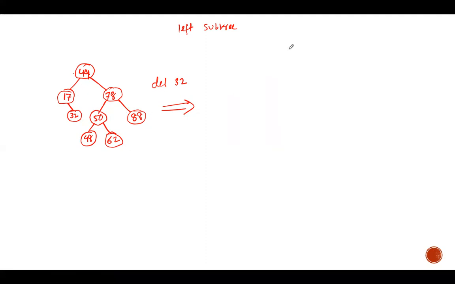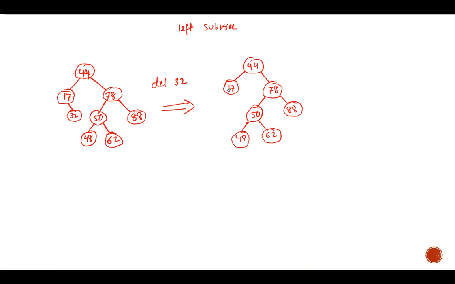So after I delete 32, the tree becomes 42, 17. All right, I'm deleting from the left subtree.